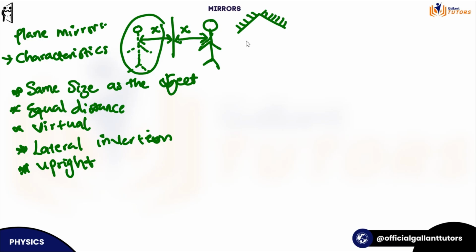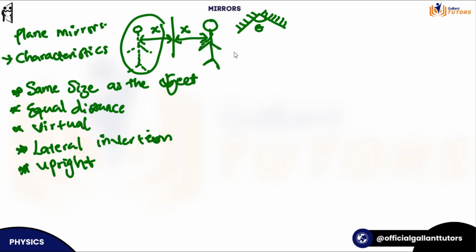But there is something I want to draw out of this concept, which is the number of images that are formed. If we have only one mirror, we expect only one image to be formed. But when we have two mirrors inclined at an angle to each other, the number of images produced will not be constant. It varies. It largely depends on the angle. But now how do we know the number of images that are formed? Take note. It depends on the angle between the two mirrors.